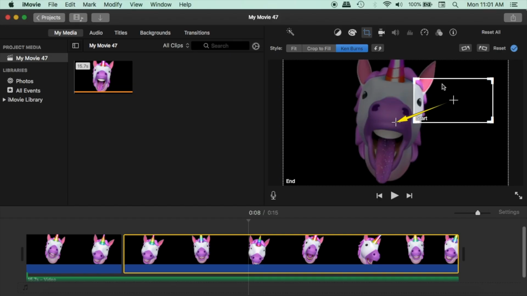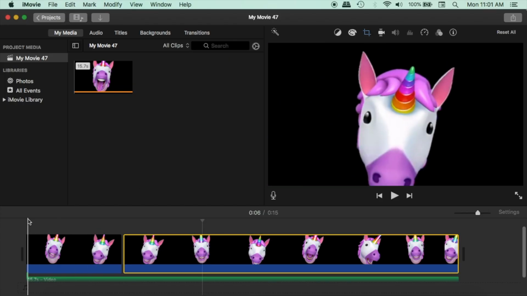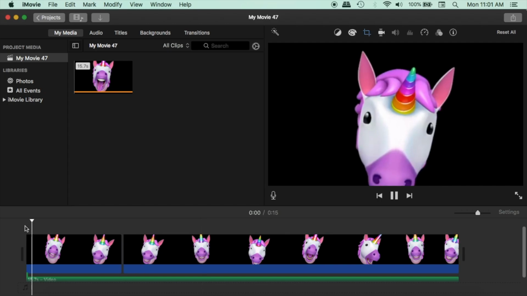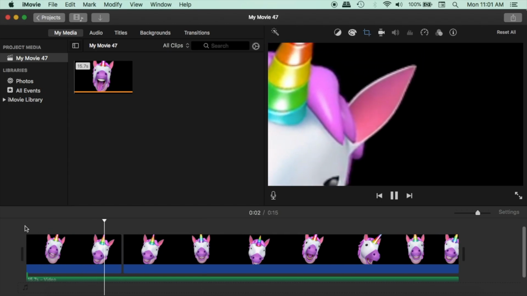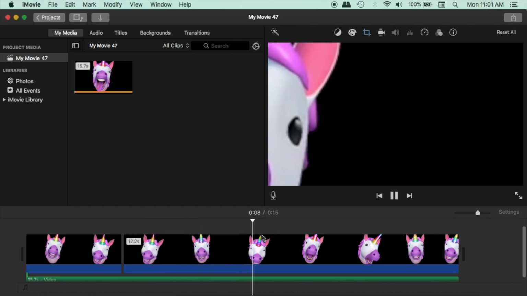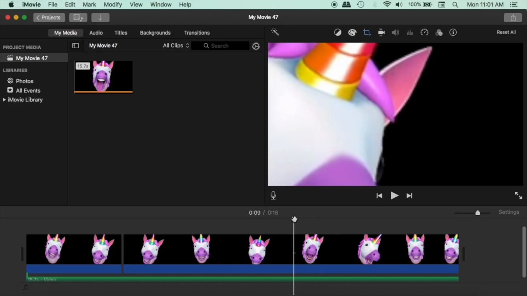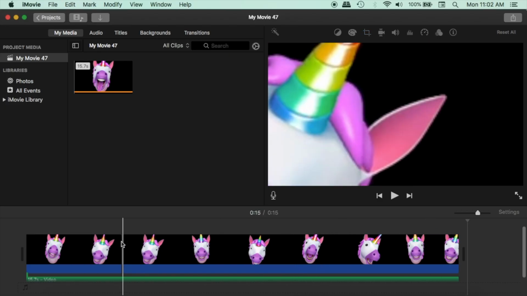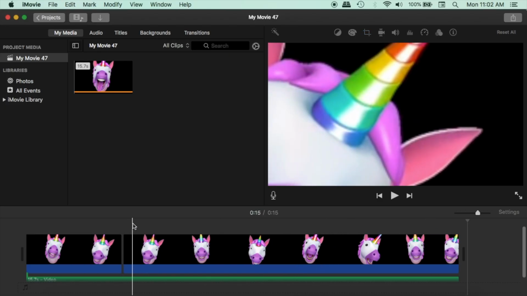And now our starting square is the way the framing is from the end of the first clip, okay? And now we just go to Crop to Fill. And now this cropping will be applied to this whole segment here. And we'll press the blue check mark. So now, let's look at the whole video. As you see, it maintains where the zoom in is, and it's going to maintain that for the whole rest of the video here. So that's how you do a zoom in effect using iMovie.